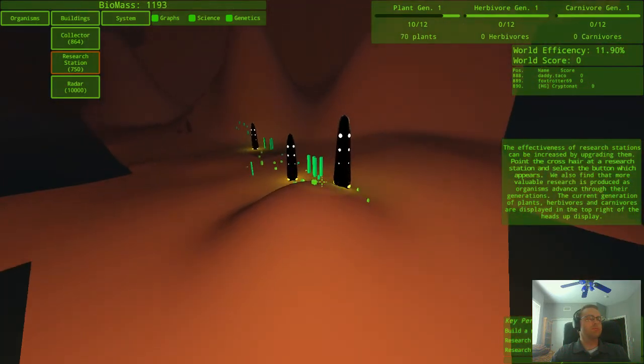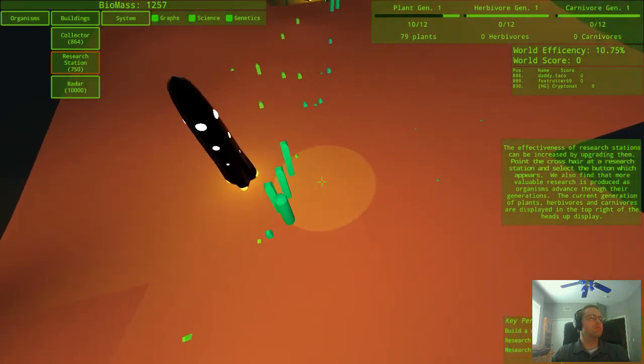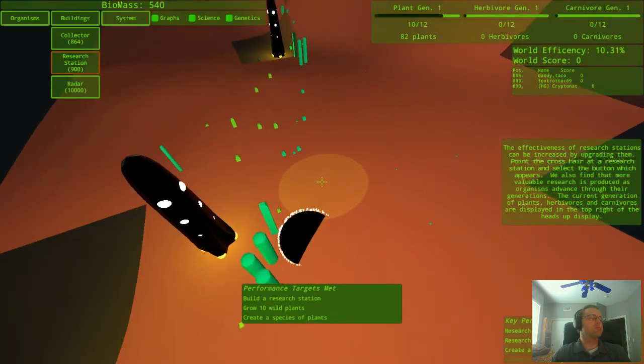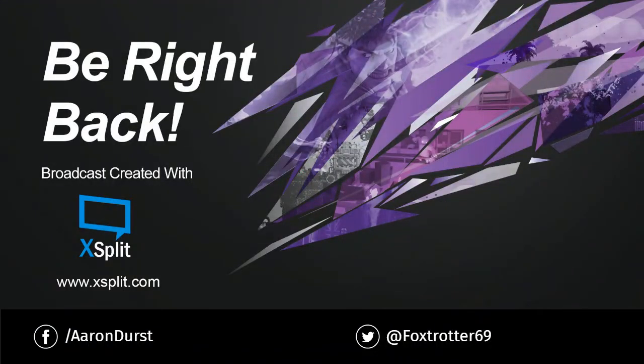Point the crosshair at a research station and select the button which appears. We also find that more valuable research is produced as your organisms advance through their generations. The current generation of plants, herbivores and carnivores are displayed in the top right of the heads-up display.